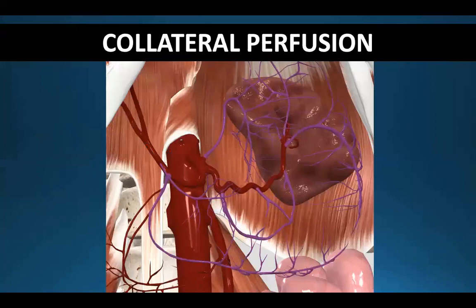We rely on collateral perfusion to the spleen because, as the previous slide mentioned, we're really trying to decrease perfusion pressure. So we're targeting the middle third of the splenic artery, in between the dorsal pancreatic and pancreatic magna arteries, so that there is continued perfusion to the spleen. So that's the dorsal, the transverse, and the magna. And then we also rely on the short gastrics and the gastroepiploic.